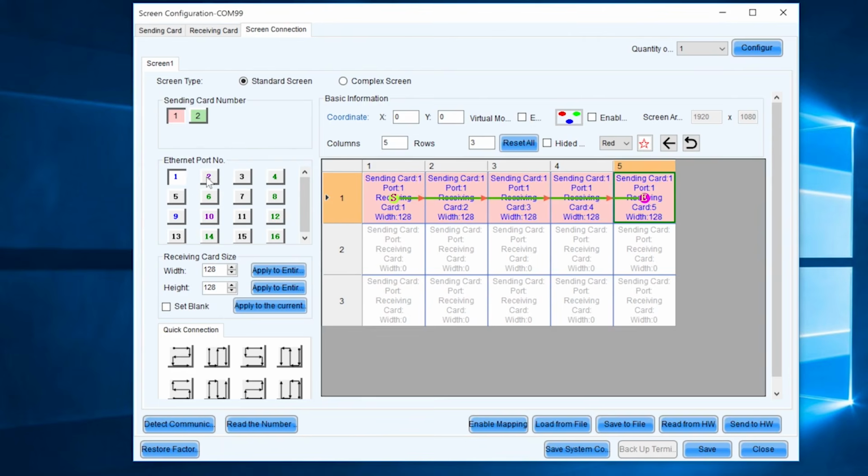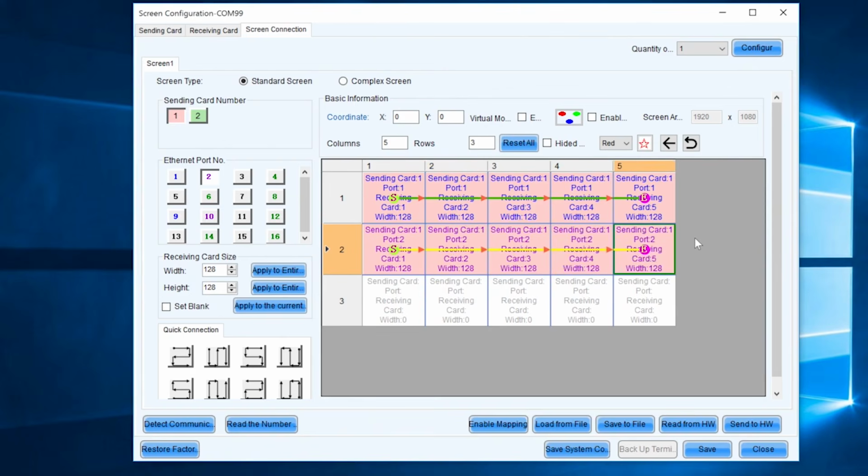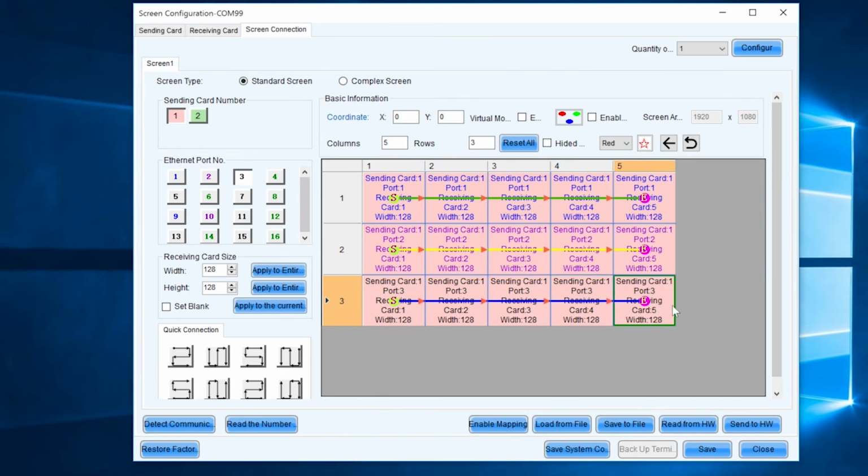5 on that one, for instance, and you come on to port 2, and you do the same thing. You can click and drag or click the individual ones in the same way. So you can do that then. Highlight this, doing it for each port. So we'll say sending card 1, and it'll say port 2 there. So port 1 on that pop-up there, port 2. So you can tell which ones they are from the pop-up and the information that is currently on the card.